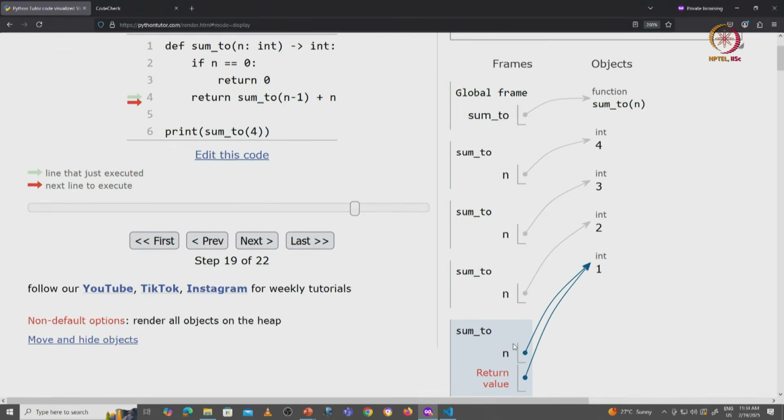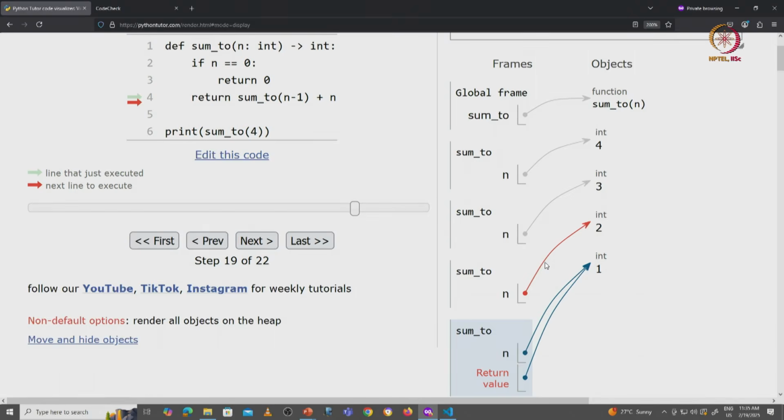This is now the previous frame where n was 1. And when n is 1, I have captured that previous return value 0, and to that I have added 1. So in this instance of the sum2 function, I am now ready to return the value 0 plus 1, which is 1. So now this instance returns 1. But who is this value going to be returned to? Well, we remember who called sum2 of 1. Sum2 of 1 was called by sum2 of 2.